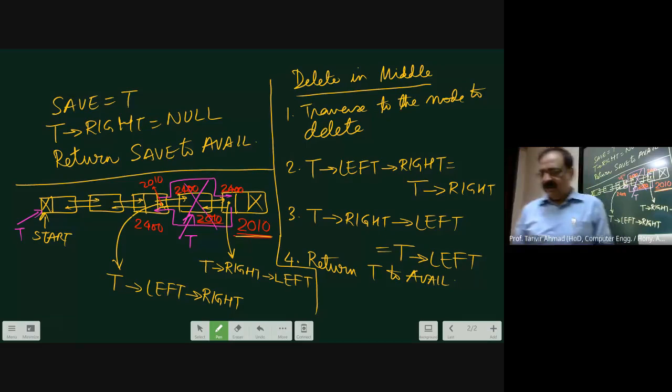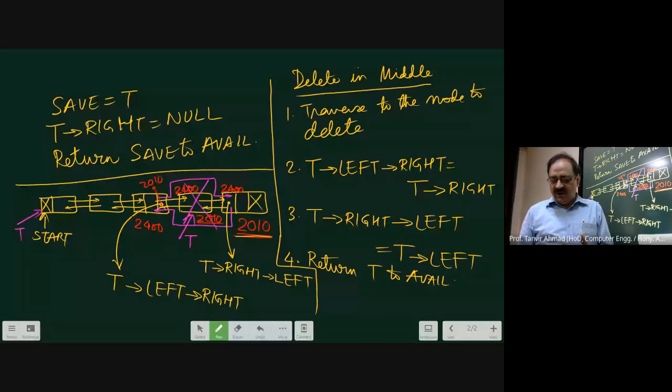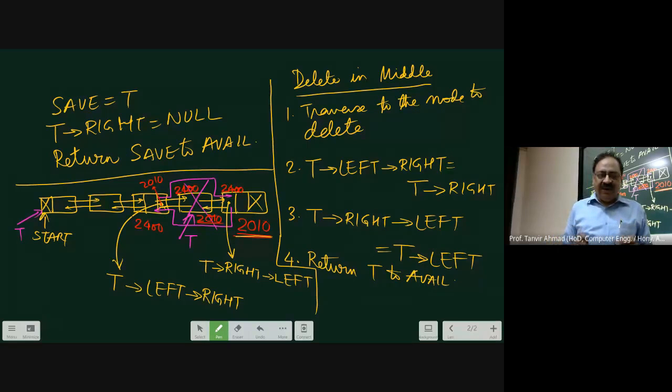Excuse me, sir. For the traversal, sir, we need to traverse up to n by 2, no, sir? For the middle. For the middle you can traverse, but see, I already told you, if you are going to do it for n by 2, it is going to take 1.5 traversals. If you want to do it in one traversal, the algorithm discussed that day: you take 2 pointers, move the fast pointer 2 times, and move the slow pointer 1 time. Now what will happen? When the fast pointer reaches the end, the slow pointer will be at the middle. By that method, you can do that.